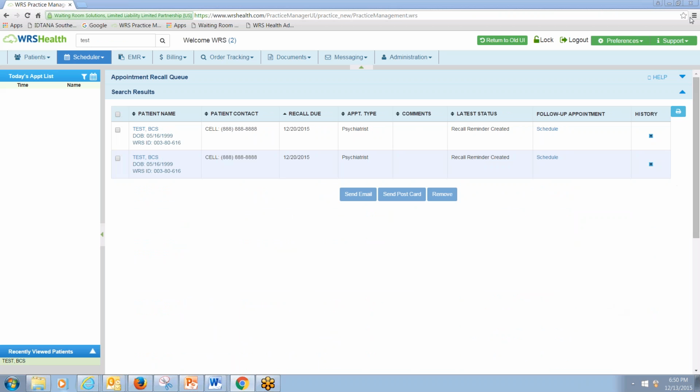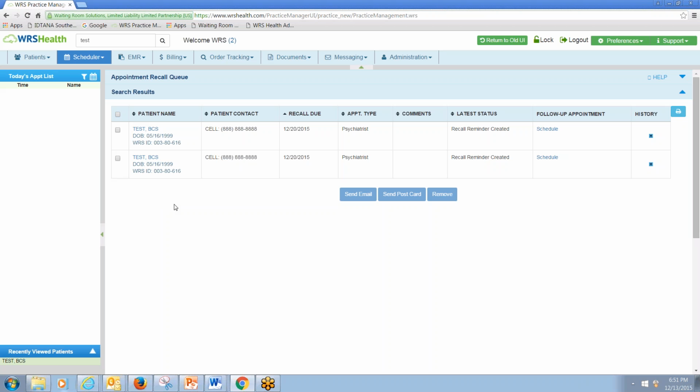So once you use the 3 features to pull up your recall list, you will see that the list of patients you're to see appears here in this order. So I have a couple of recalls here today, and we are going to start seeing our patient through the recall list. Your recall list will be really important for you to get whenever you go to a location so you can see who to see, and then maybe at that location you want to go ahead and rerun it for the next location so you can be organized for that.